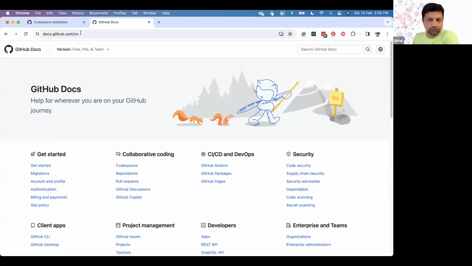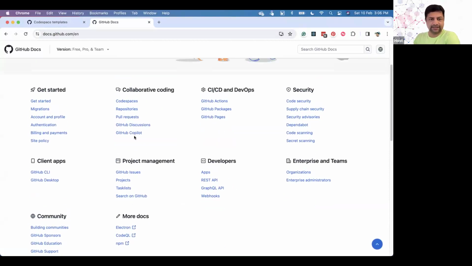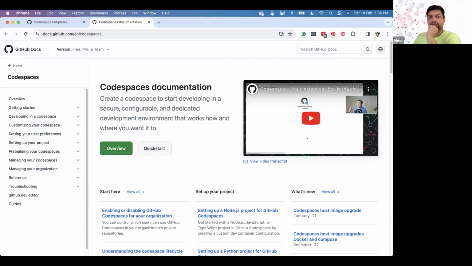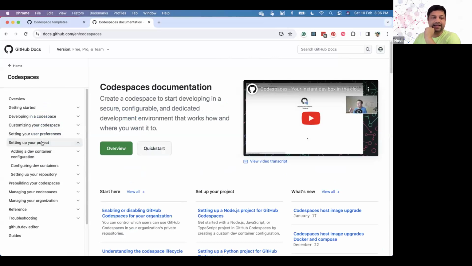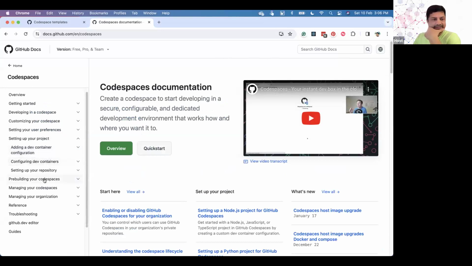On docs.github.com, you have to go to documentation. Within documentation, you will have to go to setting up the project. There are various sections, and what we will be interested in is codespaces. In codespaces, we will say setting up a project, and there are various other details in setting up a project.